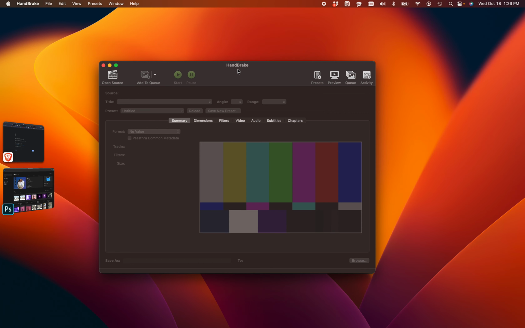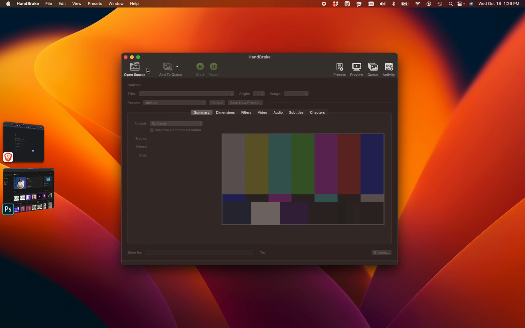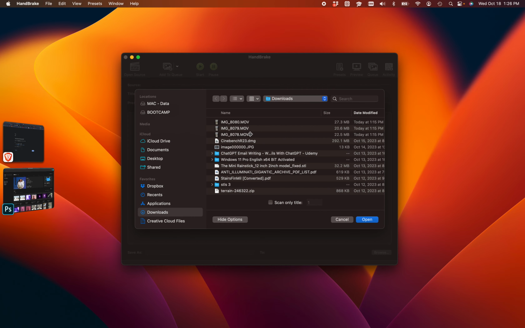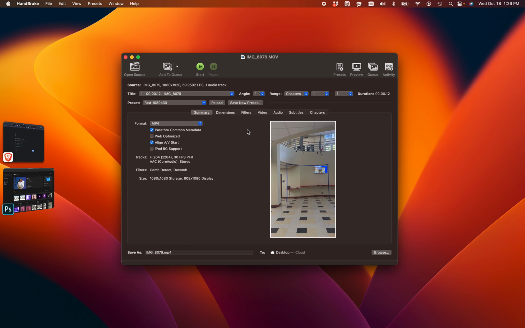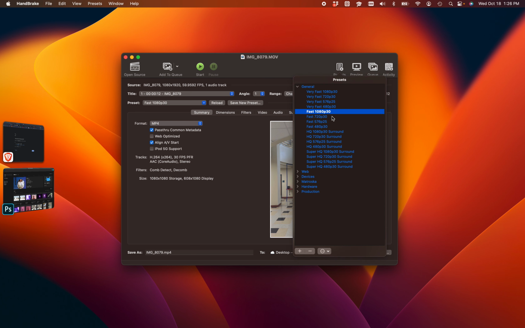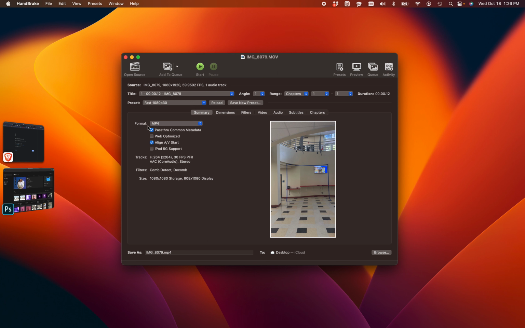So in our case, I'll open up Handbrake. I'll select Open Source. Again, select that video. That is a MOV file, a movie file. Movie files and Photoshop, I guess they don't like each other. That's okay. So in our case, we're going to change it to an MP4. However, we could change it to just about anything. There's also multiple presets, just in case you wanted to upload something somewhere else, or super fast HD, HQ, whatever. However, by default, it is at an MP4. Let's go ahead and save that real quick. So I'll want to put it to my desktop.